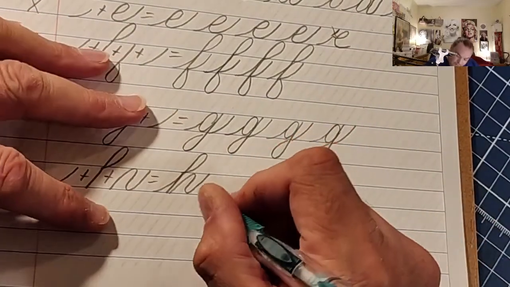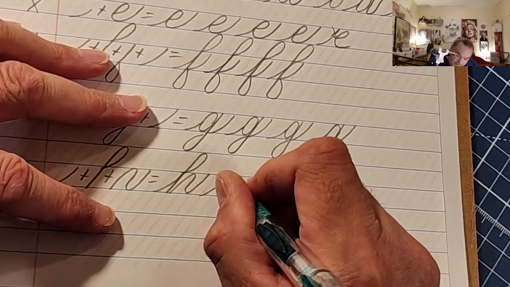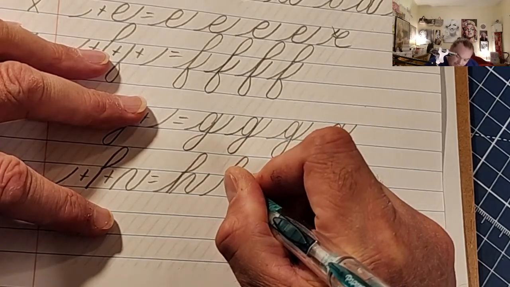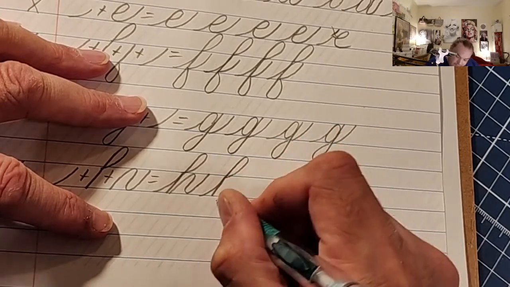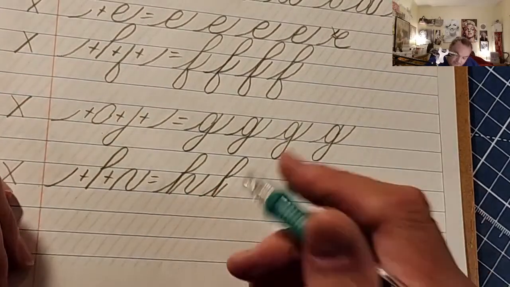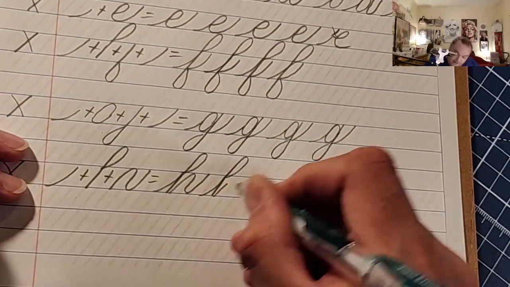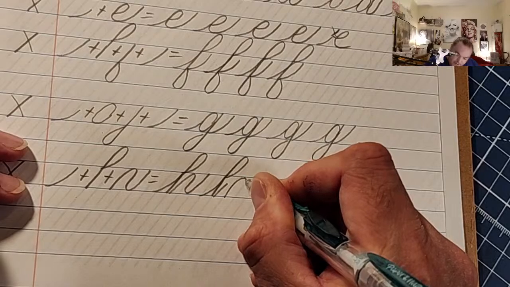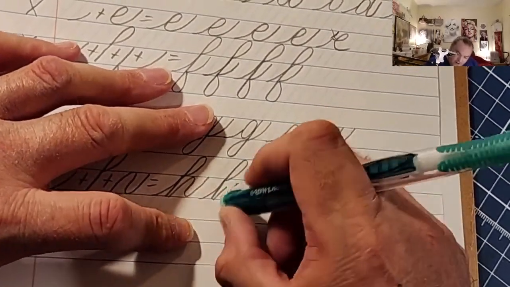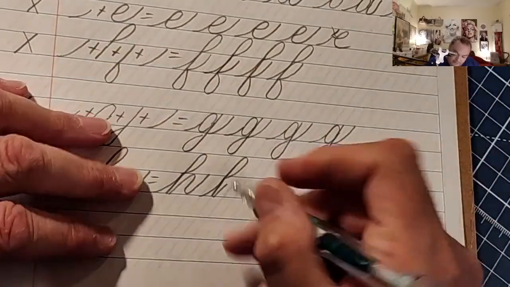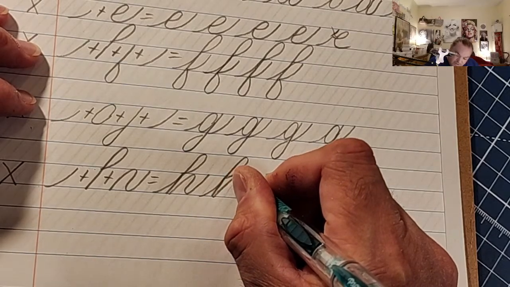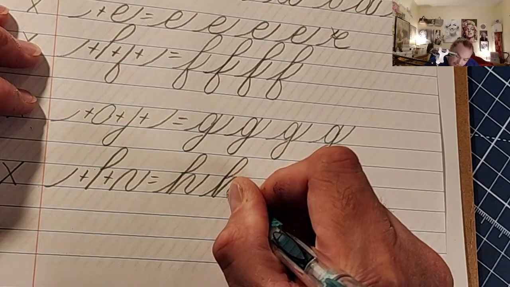So, you want to make sure that when you're going through these that you hide that connection. Come down, come away from the stem. This is one of the only letters where, instead of going straight up and around, you're going to come at a bit of an angle away from that stem loop, so that way you can have some differentiation between the letters.